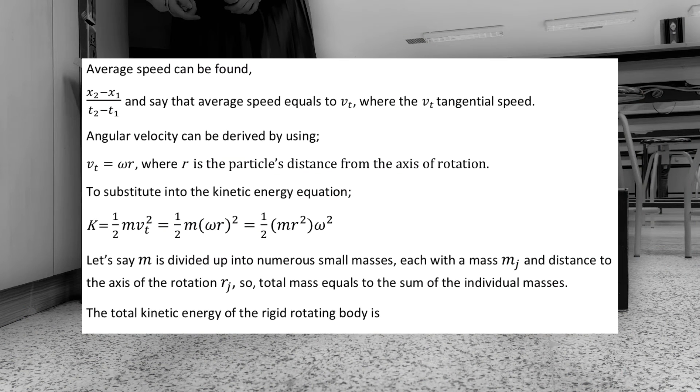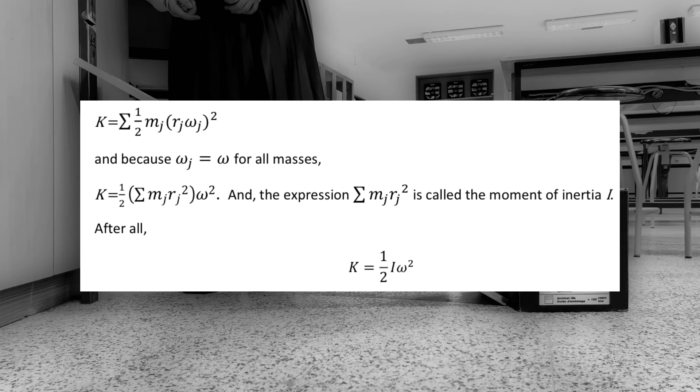As it can be understood, I have the information of total distance taken and the time passed. Because the object moves with constant acceleration, I am able to calculate average velocity and average angular velocity by using the relation between angular velocity and tangential velocity.